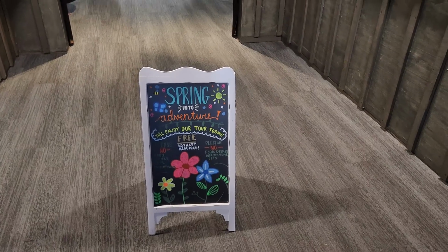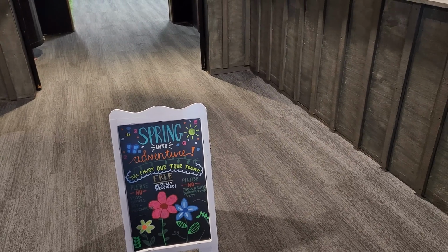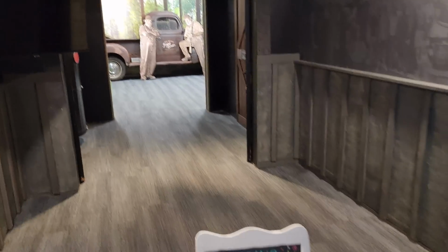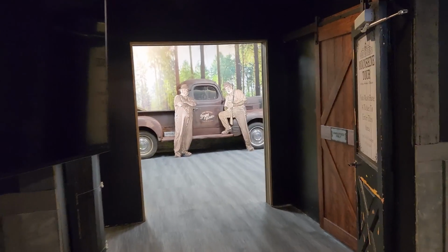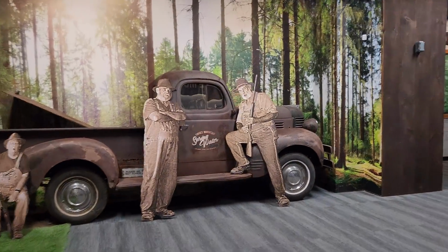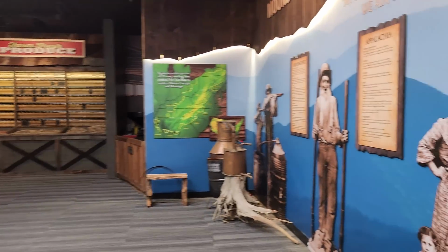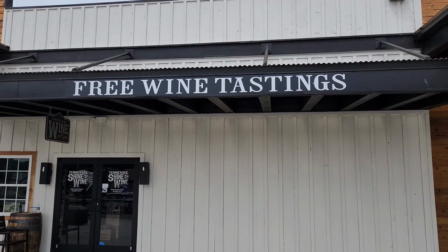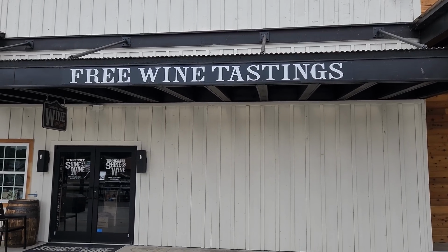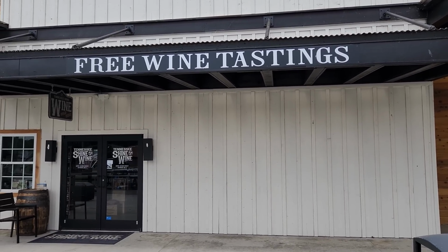One thing to note in the Tennessee Shine Company, the first one that you get off on the Parkway, is the free museum. This used to be an extra charge, about $10. It's a really informative, well done museum. That makes this moonshine one that you could skip before because there's other ones down, but it's one that you really must do. Right next to the Tennessee Shine Company Moonshine, they have Tennessee Shine wine, also free tastings. And the bartender was very friendly in there. Yes, he was.